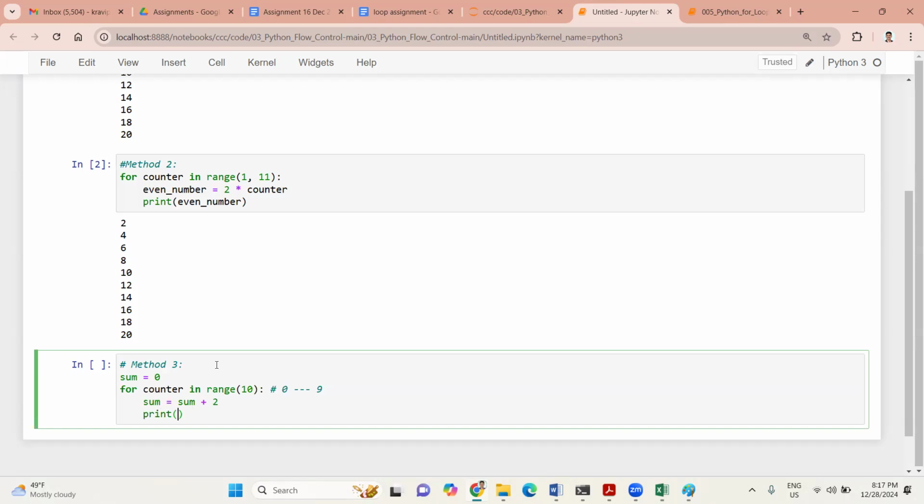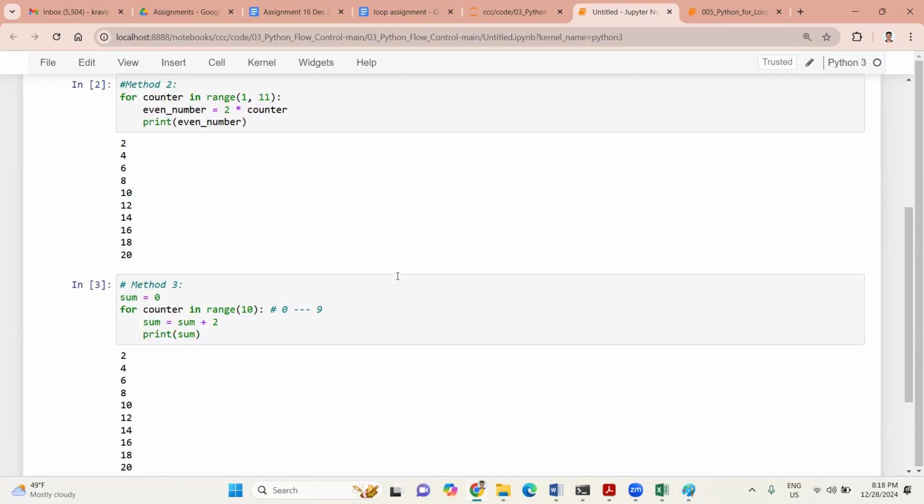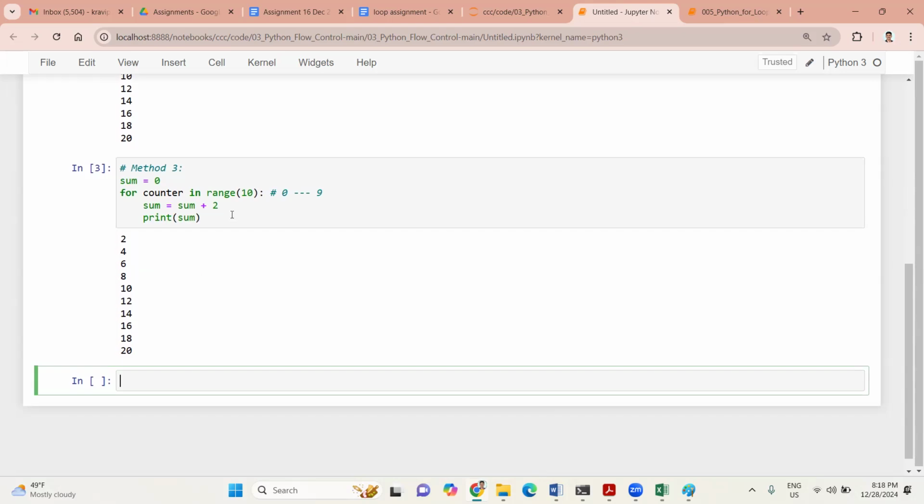And I'll print sum. Sir, I think this concept gets more familiar as you practice more and more. The syntax is also slightly different in general for loops. Sum is equal to sum plus 2, we don't usually do that. See, we can do that, and that logic is required in some cases. There is nothing wrong in this. You should practice all the methods, whatever you can think of. This is also able to give our output.